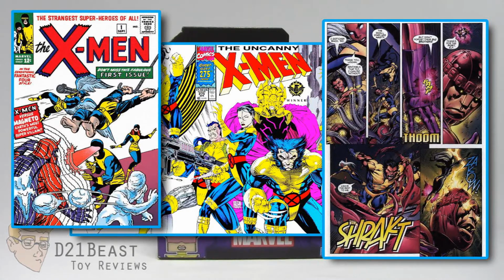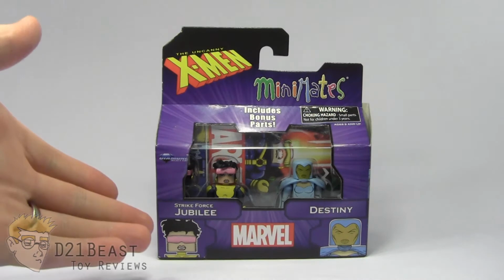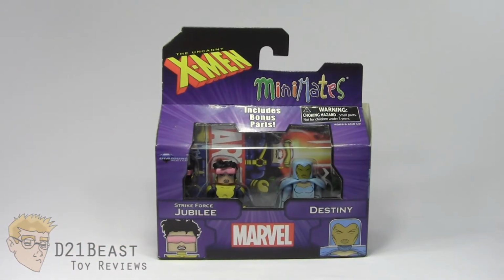Now while it's really cool that these X-Men 2-packs do feature the costumes from the early 90s, I also like that each 2-pack features an X-Men member and a Brotherhood member, or Freedom Force if you'd prefer. I think it's a really great way to kind of round out this wave. So with all of your history out of the way, let's say we get this thing started by taking a look at the packaging for these figures.